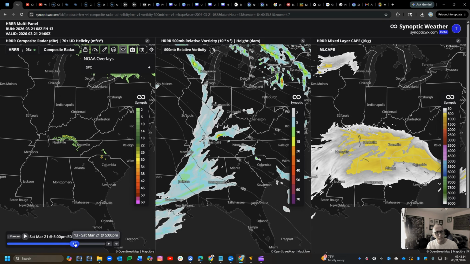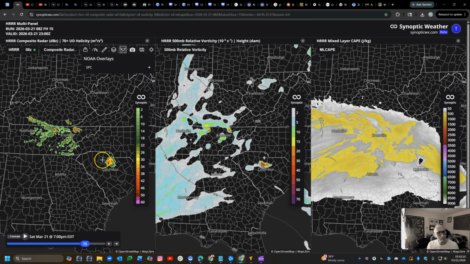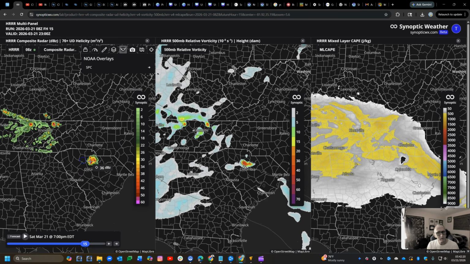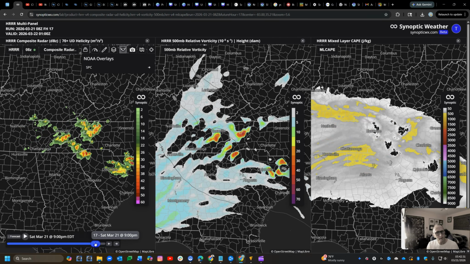So as that shortwave moves through, you see what looks like a supercellular type structure here in the Columbia area. Might be very photogenic if it does form. Let's see what time this is, 7 p.m. The sun might be setting, unfortunately, here.